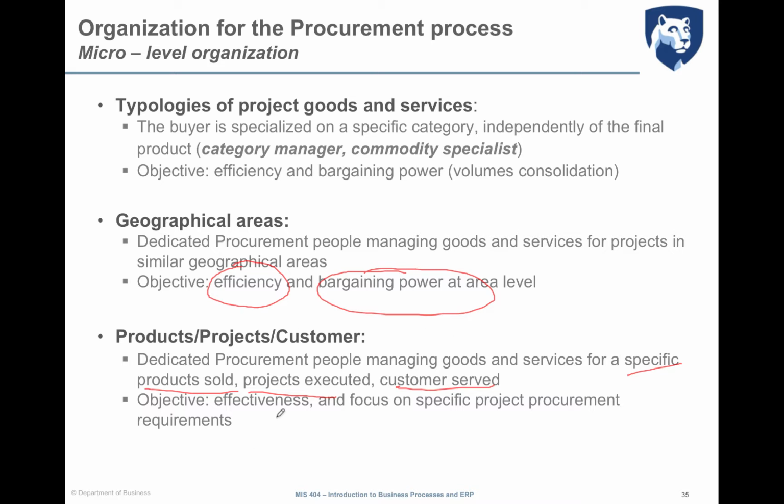In this way, I am not gaining advantage on the efficiency side, but on the effectiveness side, because I have a final perspective. I'm maximizing purchases not per input, so per purchasing category, but per output, because I want to buy something which is effective and tailor-made for a product, for a project, or for a customer. I will focus on specific product, project, and customer requirements. So I'm gaining much more effectiveness. These are, of course, complementary choices, and according to context, I can choose one or the other.